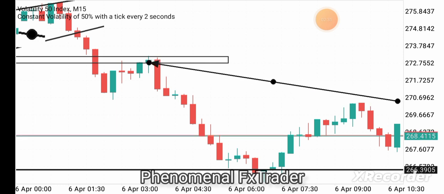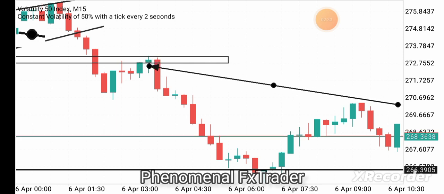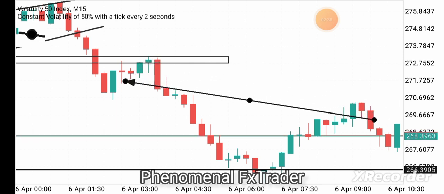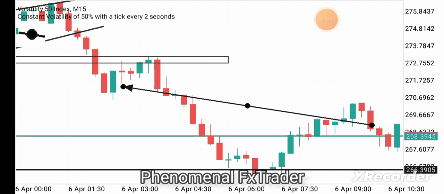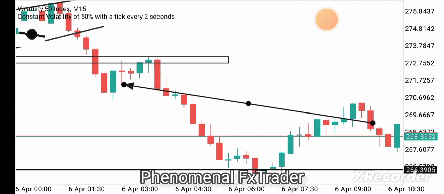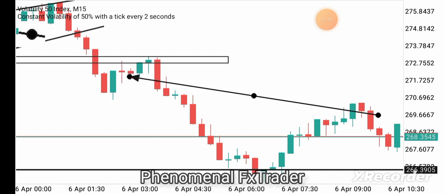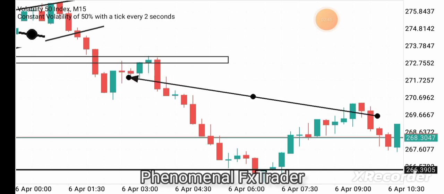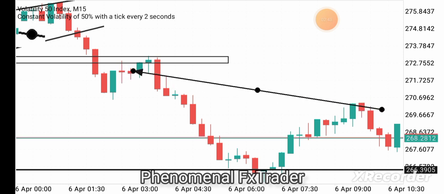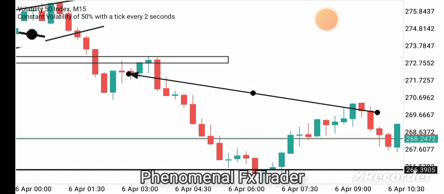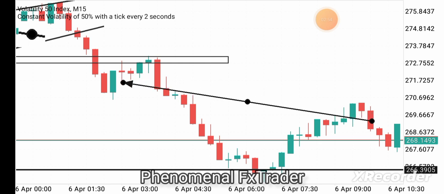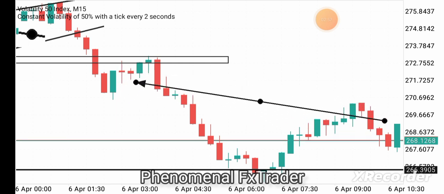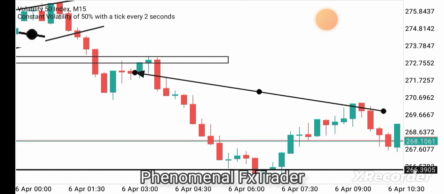If you are seeing this on this level, personally, maybe I would have entered the market if I had seen this particular candle, this indecision candlestick. But it is always advised, when you see an indecision candlestick, you are supposed to wait for the next candlestick to form to confirm, because it is an indecision candlestick. It doesn't know if it's supposed to go up or down. So at this point, you don't just enter the market after this one. So I wouldn't have entered for this one, and I also wouldn't have entered for this one, because they are almost the same.